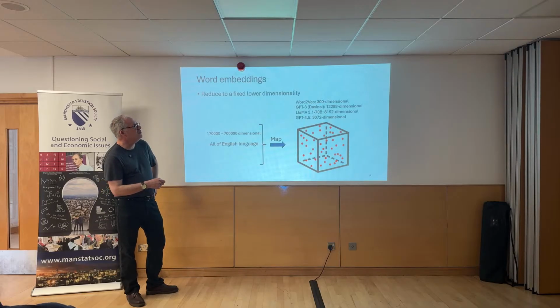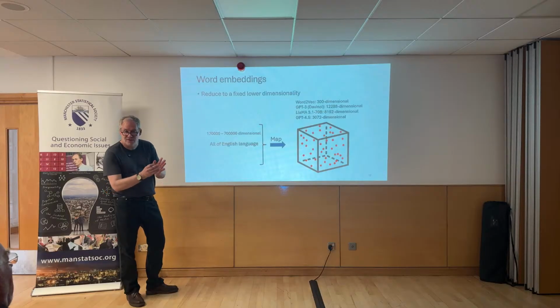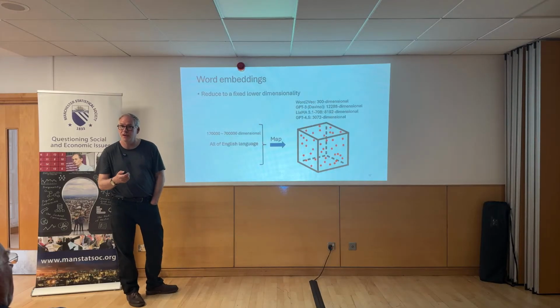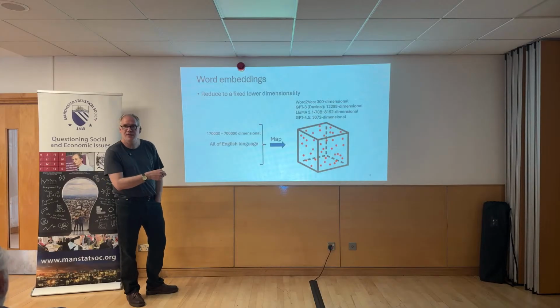So imagine I'd used a very low dimensionality, say 20. I would be compressing all those 170,000 words into a 20-dimensional space. They would get quite crowded. I would have words which were technically very unrelated possibly ending up close to each other. So I wouldn't have very much semantic separation, and I would struggle to distinguish concepts. So I want my dimensionality to be large enough that I'm getting some separation of concepts, but it doesn't take that high a dimension to do that.